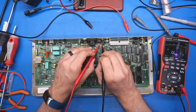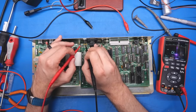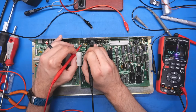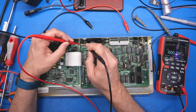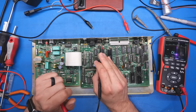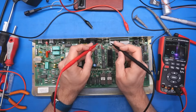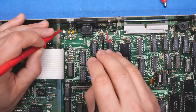And the problem is, of course, it's not an exact science. 0.21, 0.245, and the tant here, 0.28, so that's even higher. So I don't think it's the tantalum. I think it's this one over here, and that's the one that we don't know what it is because it's not labeled. This one is a 7805, but this one over here I don't know.